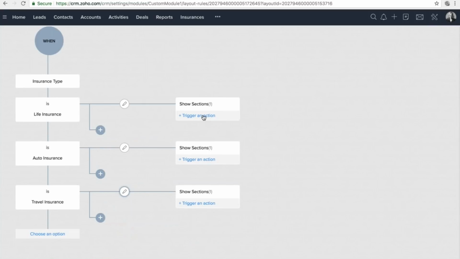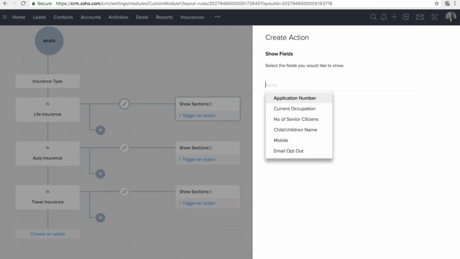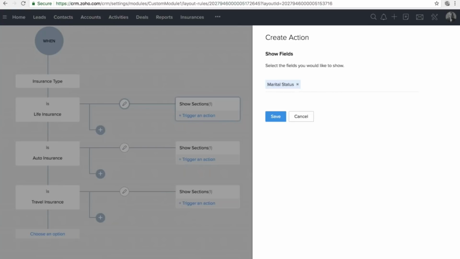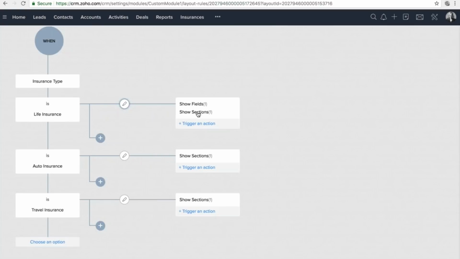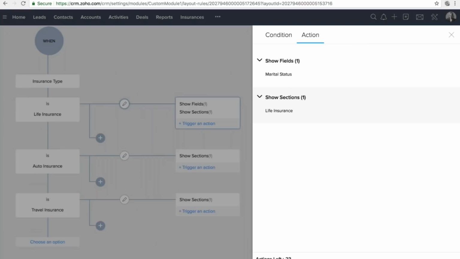Further, to each and every action, you can add other actions, like you can choose to trigger another action, and here I want to choose show fields. Let me delete this.